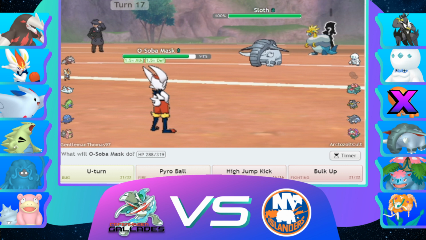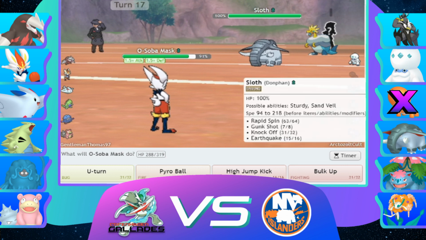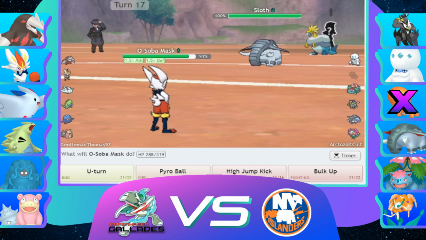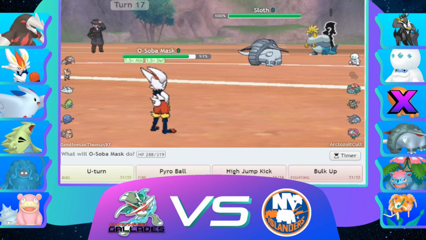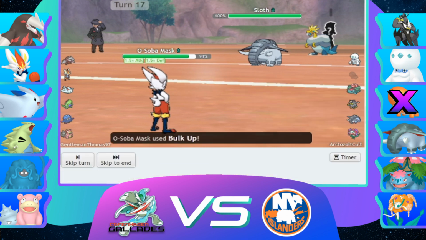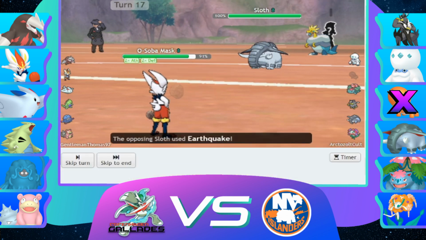Okay, so I'm +1 right now. I can take the Earthquake, plus I can go +2 right now if I want to. He could knock me off, get rid of my Life Orb, which would be a little bit annoying. I might just go for the Bulk Up, because as I said, I don't really need health on Cinderace that much. I just needed to break through his team so Escadrille can clean up, basically. I'm gonna Bulk Up again. Earthquake, okay.